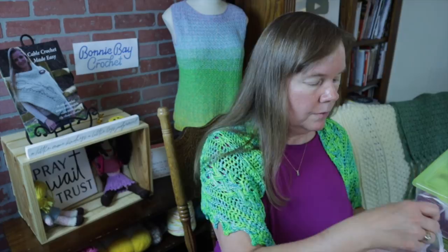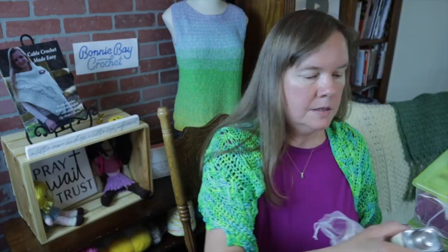Now, you may wonder what happens when these lose their aromatic potency, which they will over time. What you can do is purchase some cedar oil online or at your local hardware store and put some on a plate or in a bowl, and roll these around in the oil and get them completely coated. Then you must let them dry completely, especially if you're putting them in direct contact with your fibers. Make sure these dry completely so that they don't leave any stain from the cedar oil.